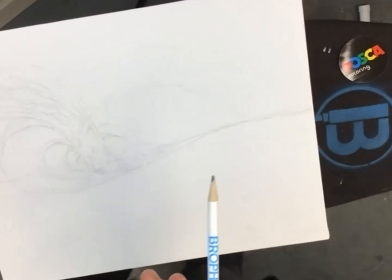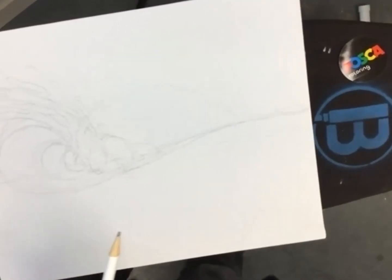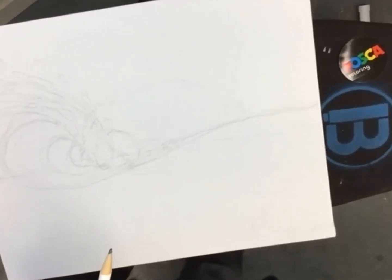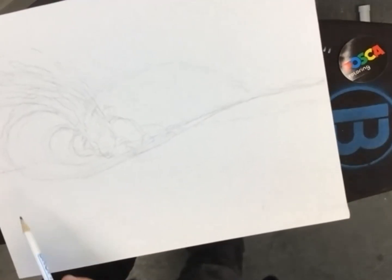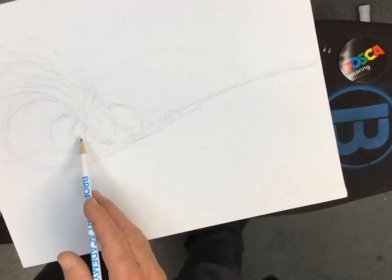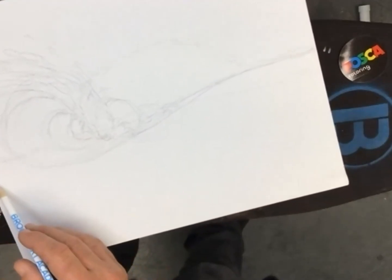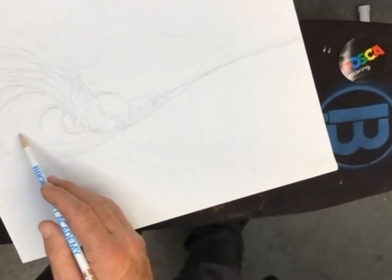So that is like a natural thing that artists pick up of like the way things should look. It makes a difference between somebody liking a painting and not liking a painting. These little subtle things, and you don't have to measure it, but just be aware that these things are kind of measured out. So the same thing, I'm going to go out, so I want it a little bit wider than that.